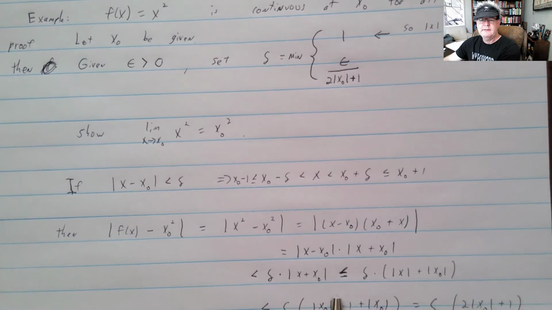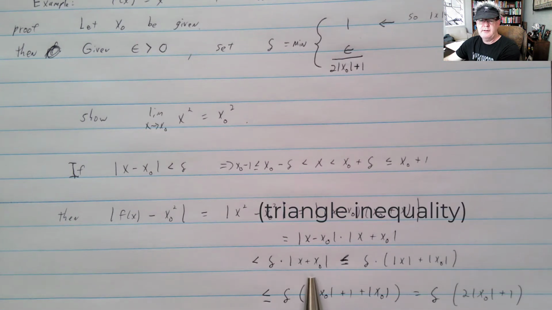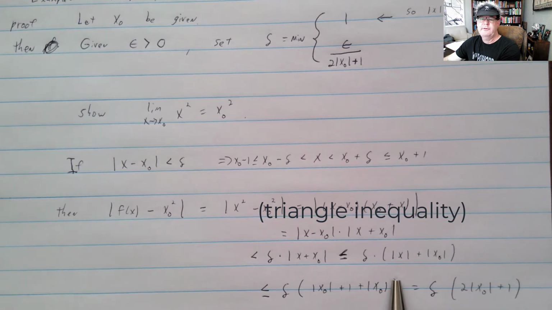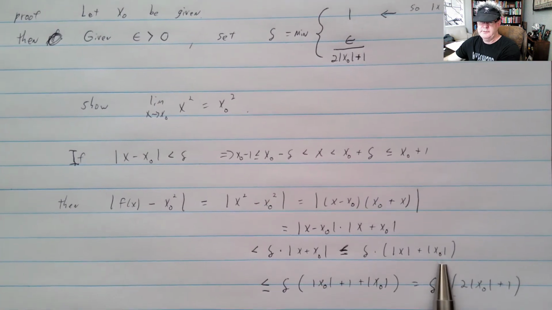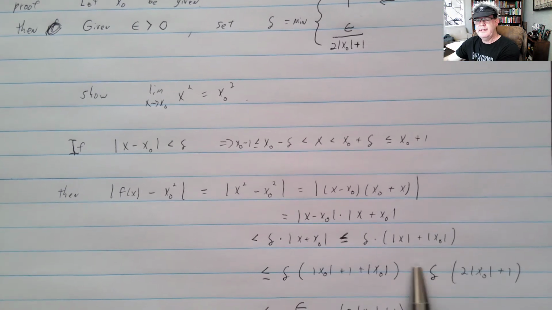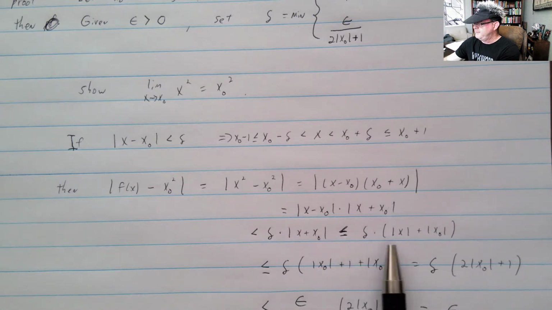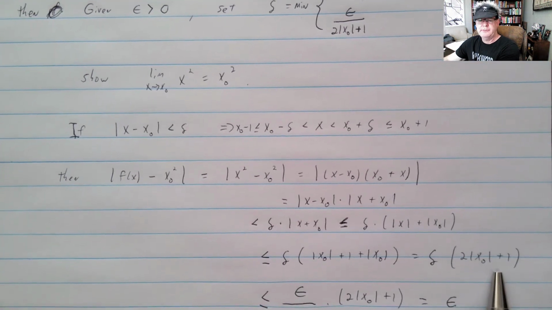And then, of course, the absolute value of a sum is less than or equal to the sum of the absolute values. If they're both positive, it's the same, or if they're both negative. But if one were positive and one negative, they might be different. But you get the less than or equal to take care of that. And the absolute value of x, though, is less than or equal to the absolute value of x naught plus 1. So I can put that there. And so that's just 2 times the absolute value of x naught plus 1.